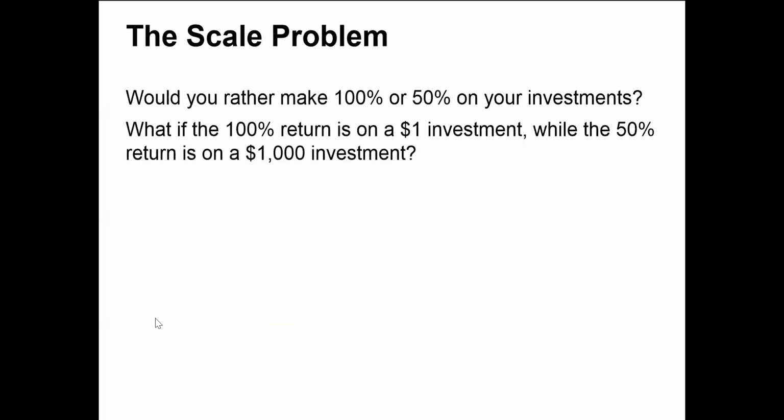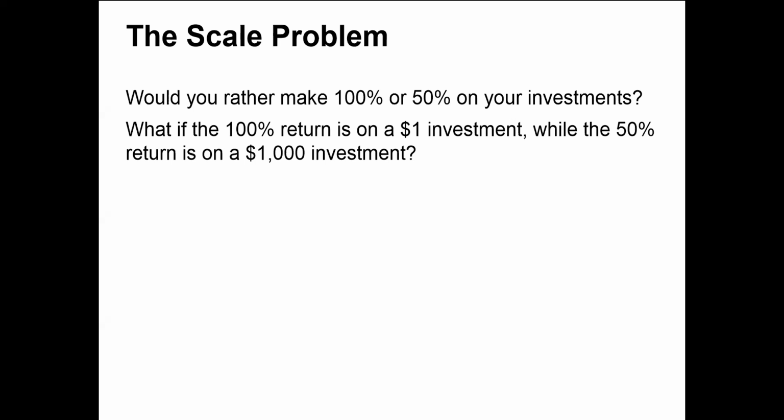All right. So let me move on to the next problem, the scale problem. Let's say, would you rather make a 100% or 50% on your investment? What if the 100% return is on a $1 investment, while the 50% return is on a 1,000 US dollar investment, right? What if in this case? So in this case, can you say that the 100% is better than 50%?